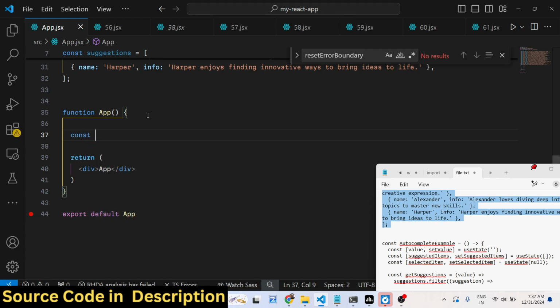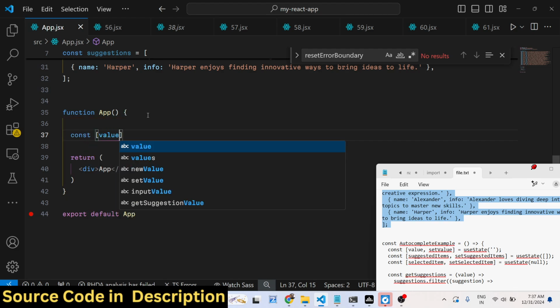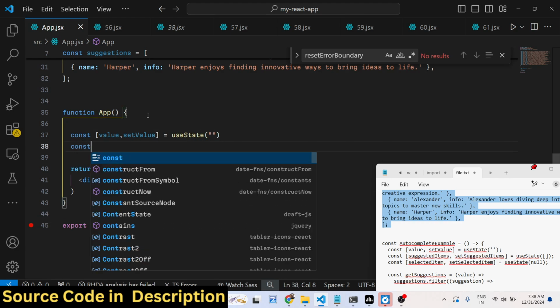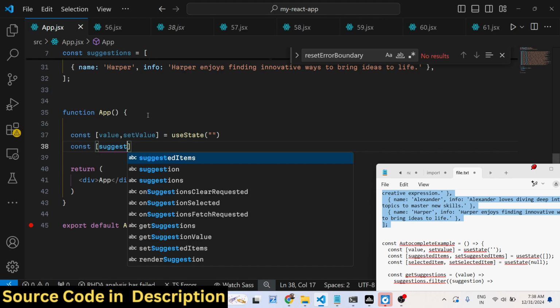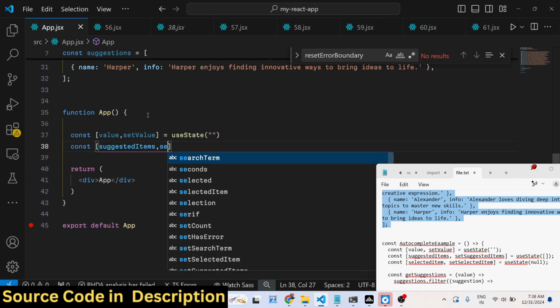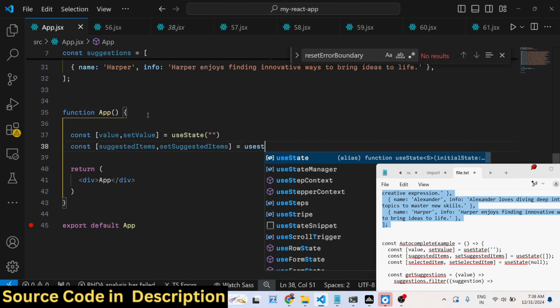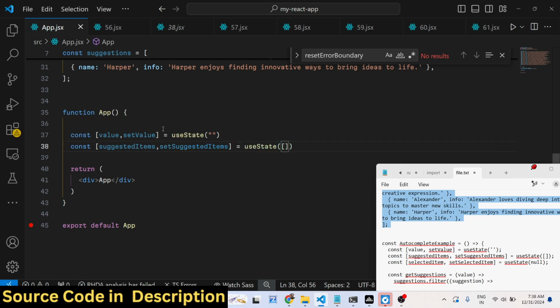And then for this component, we will have three state variables. One is for keeping track of which search value the user will write, and for this we'll use useState. Then for the suggested items, the autocomplete items, we will have an array, and the initial value will be an empty array.